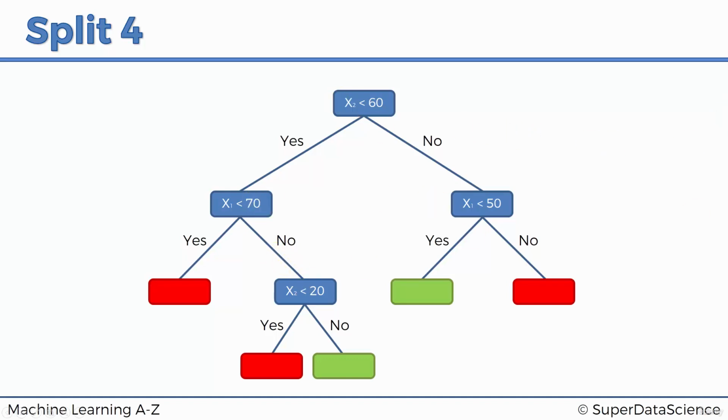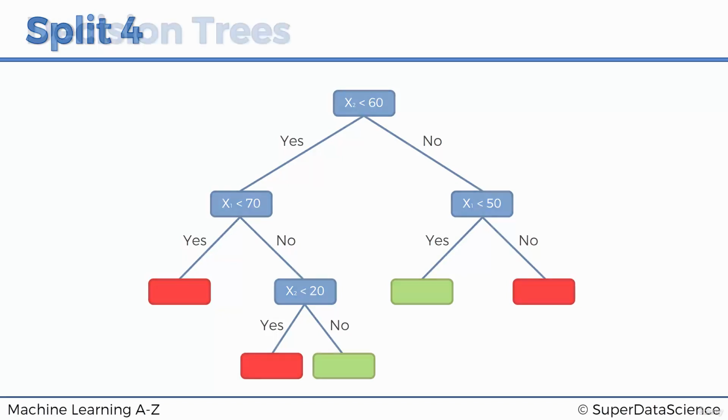And another thing is that it doesn't always have to be two variables. So for instance, in a decision tree, just like with any other machine learning algorithm, you can have a multi-dimensional data set which has lots of different columns. So in our case, we only have two, but you might have lots and lots of columns, and then you could have a mix of questions being asked here, and that's up to the algorithm to come up with those questions.